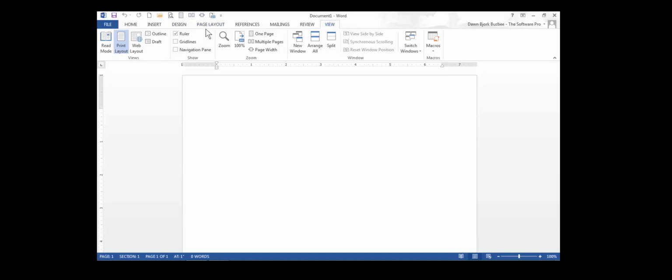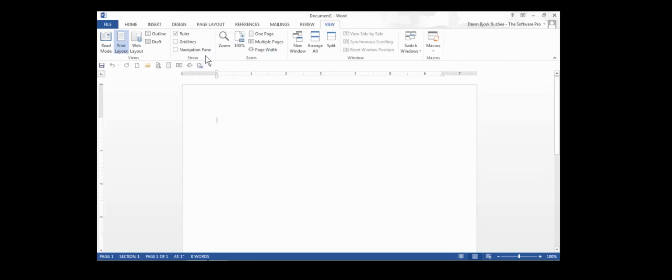Currently, the Quick Access Toolbar is also sharing space with our title bar, and specifically the document name and Windows management tools. If we move this below the ribbon, we have the full width of our screen for any of these tools. To do this, we either move to the Quick Access Toolbar or the ribbon and just right-click. Here's the option, Show Quick Access Toolbar below the ribbon. You can always put it back if you change your mind.